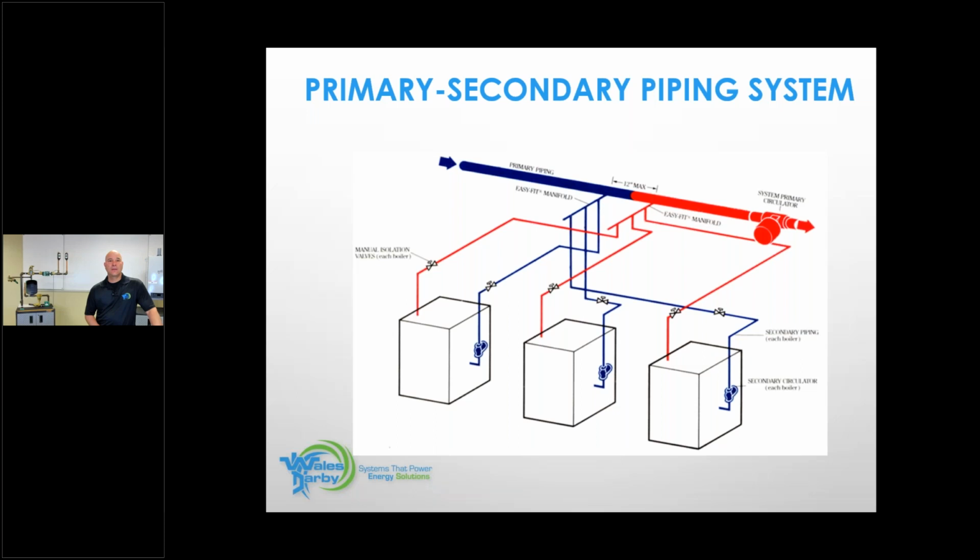So if you are going to do this multiple boiler type application, your goal is to take your first boiler, that's your first boiler into the system, and take the return for that boiler and make it last out. What that does is give the boilers each the opportunity to work the same amount of run hours and see the same temperatures and things like that.